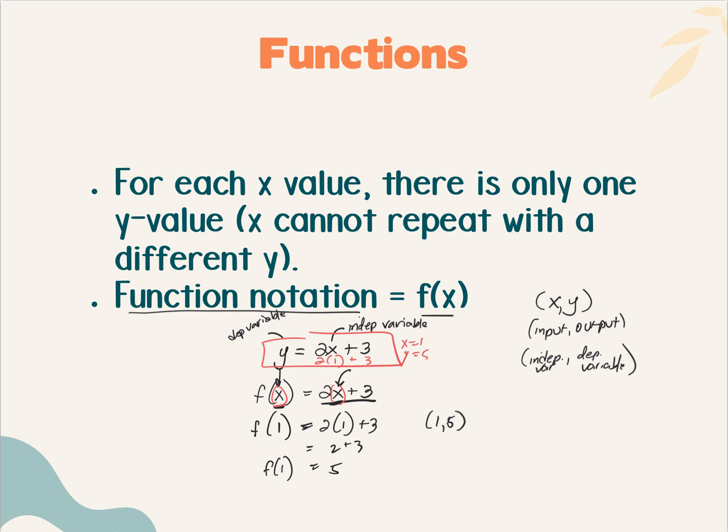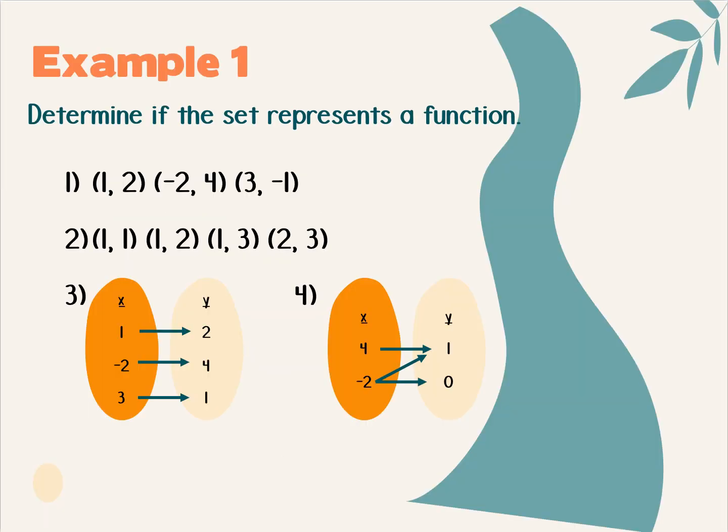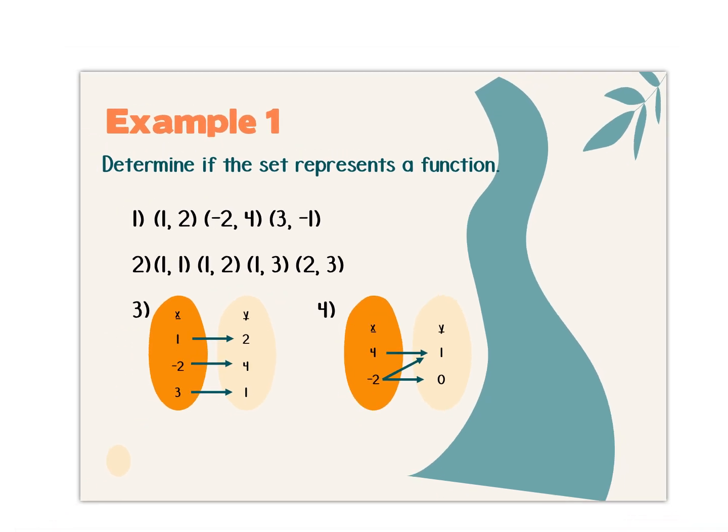The second thing is that when you know something is a function, you know that for every x value, there is only one y value that matches it. You can't have multiple y's for the same x. So let me show you what that might mean. First of all, is something a function? We'll get into writing the functional equation. However, let's think about this.